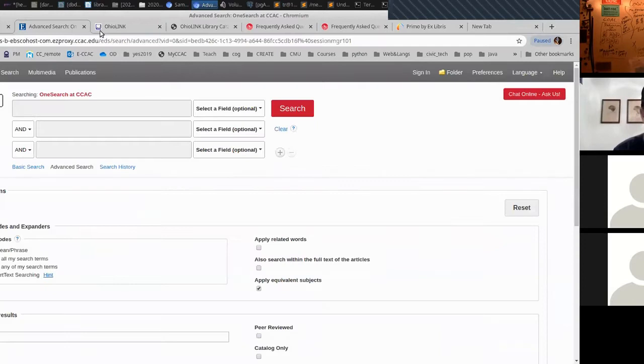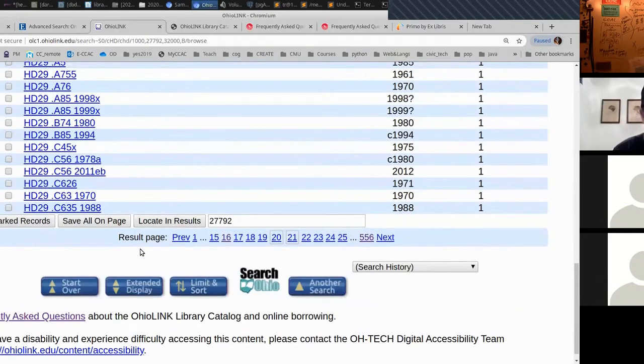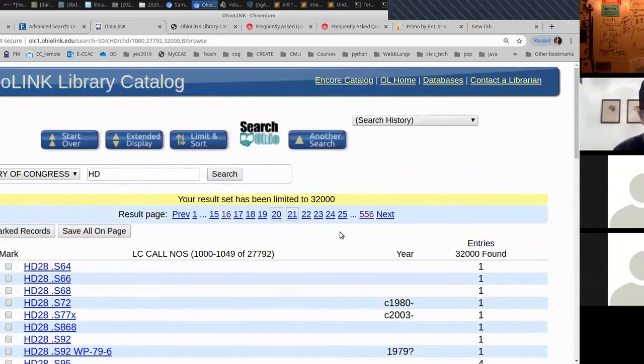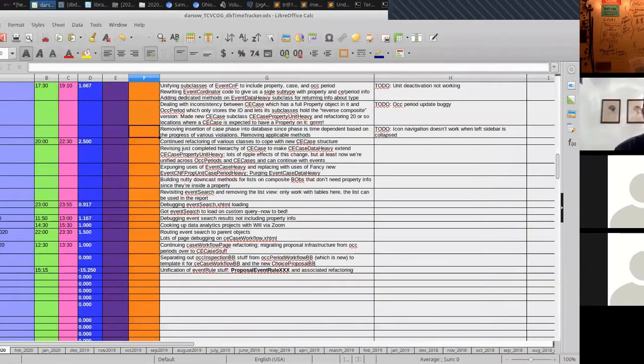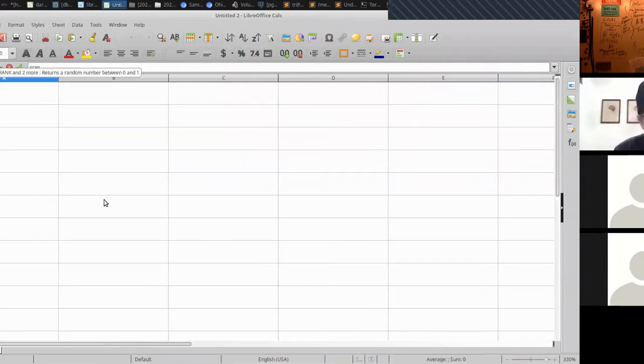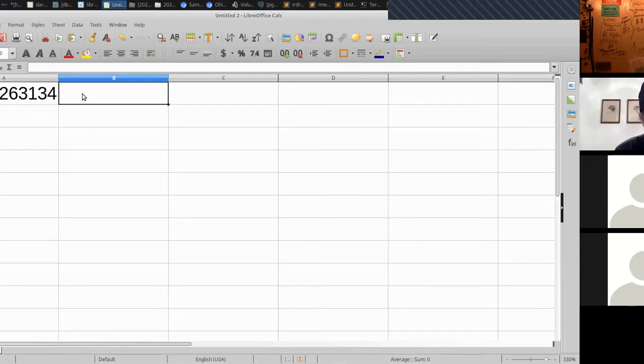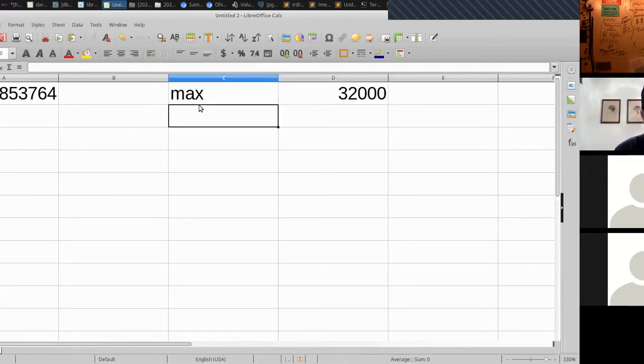So one option, if we're getting 32,000 results, is to introduce some sense of randomness in how we're selecting these. We could just do a draw of a random number generator between 1 and 32,000 and pick that. One way to do it is to grab a spreadsheet and ask it for a random number. In this case, it's going to give us a random number between 0 and 1. What I can do is, if I had my max return value of 32,000, I could just multiply each draw by my total.